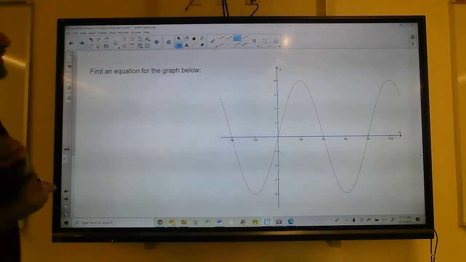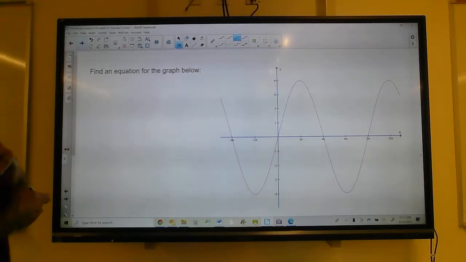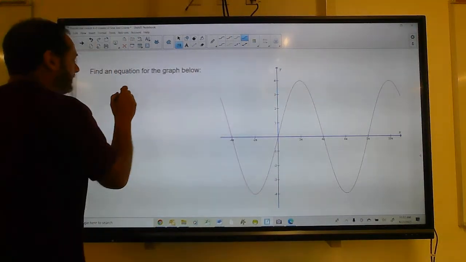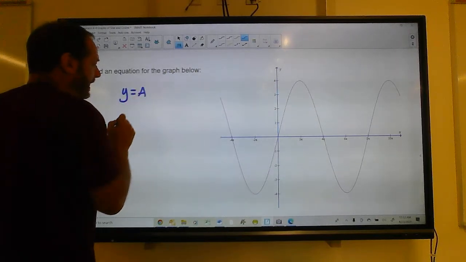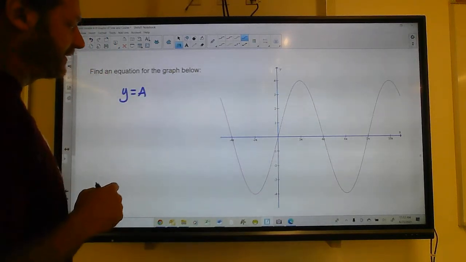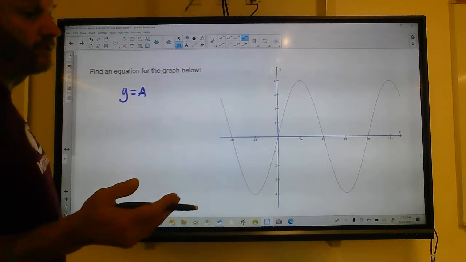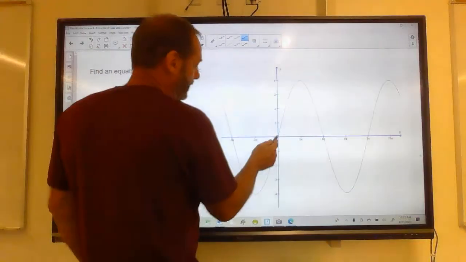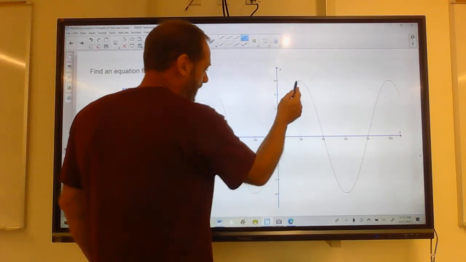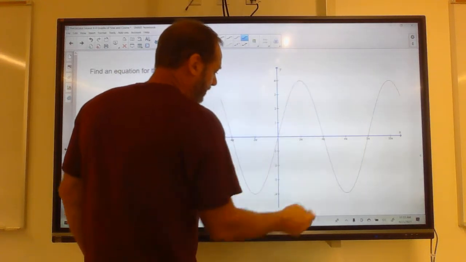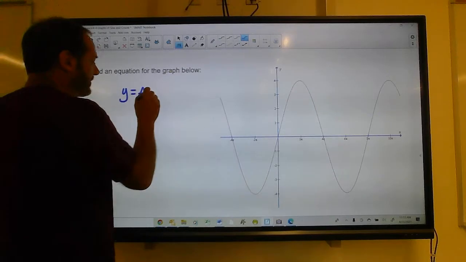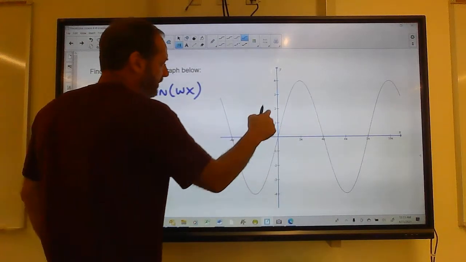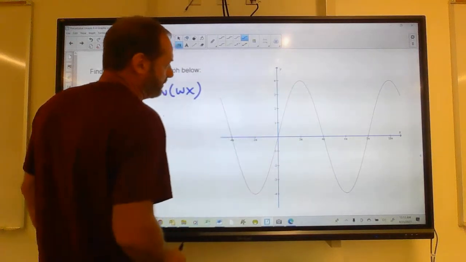Moving on. Write an equation for the graph. So now they give you the graph and you've got to write the equation. Okay, so let's go ahead and write down our general formula. Y equals A. Now I've got to determine, is this a sine or a cosine? Well, it could be either one, really. But we're going to go with the simplest one. Since it goes through the origin and it's got like a sine or cosine curve, this is going to be a sine. If it went through 4 here, we would use a cosine.